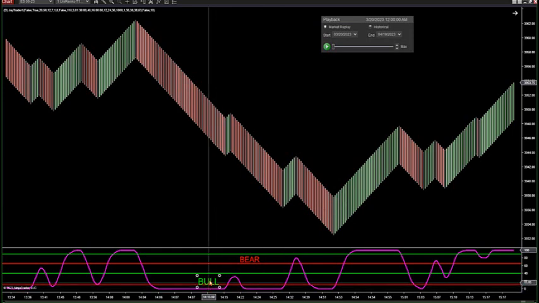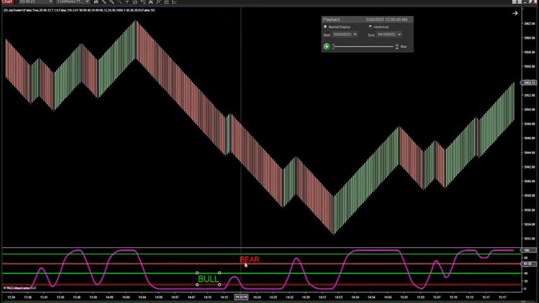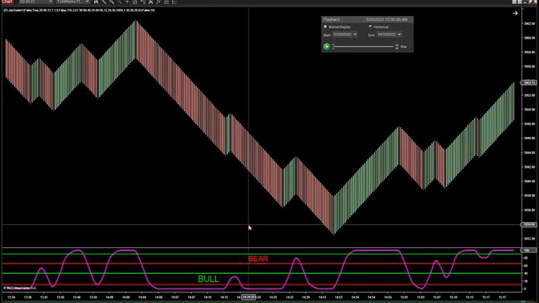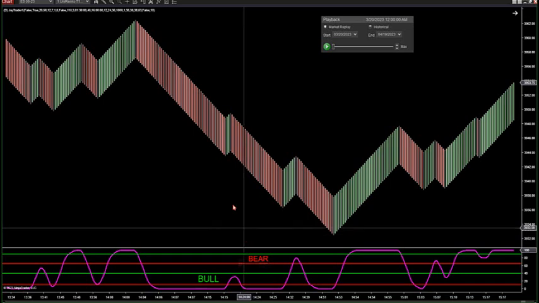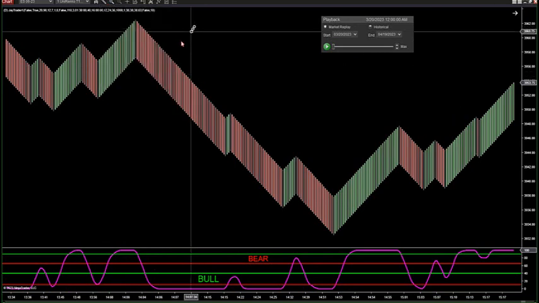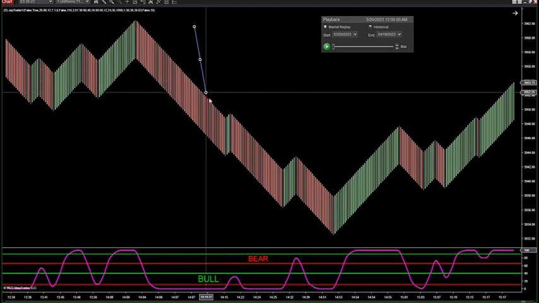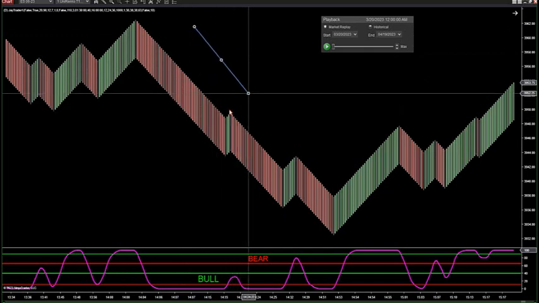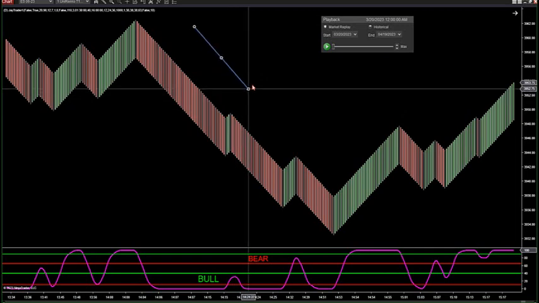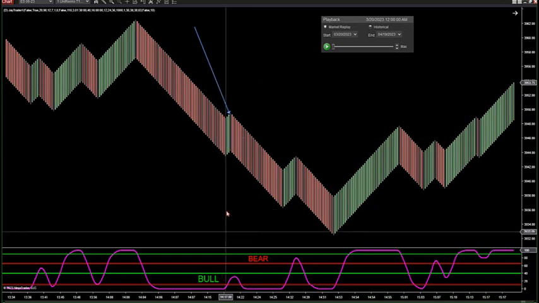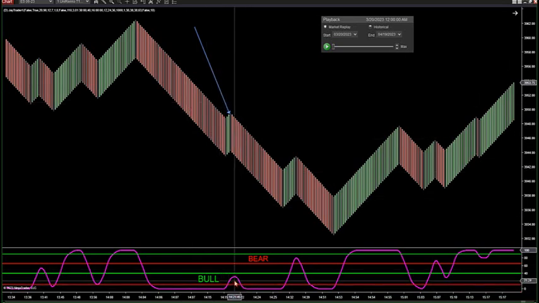So very simply, let's say you put 40 as your bull number and you put 65, like I showed in the room, as your bear number. Okay? What the bear number says is this. If we're moving in a downtrend, where price action is going lower, lower, lower, it doesn't matter how shallow or deep the retracement is. It could be a deep retracement, or a real shallow one. What it's going to look at is the oscillator below.